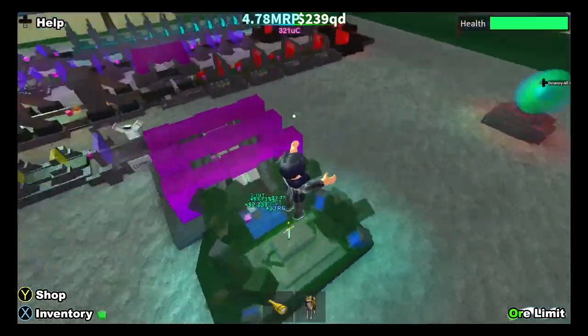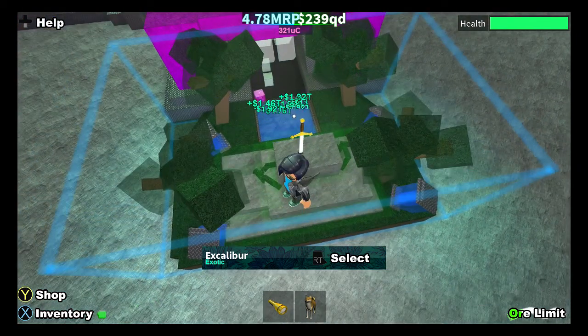Let's go peek and see what we're making again. So that's with changing just a tiny bit, and your numbers are going to add up a ton. I mean, you're making a trillion a second. Now, what can I do to make this better?